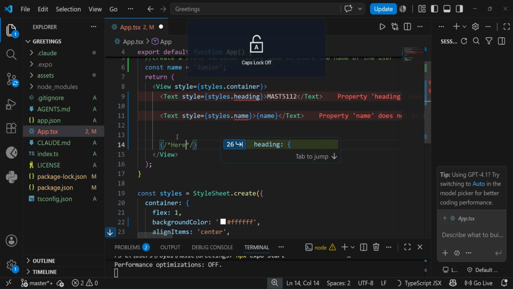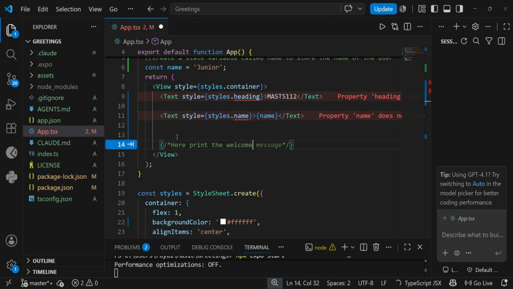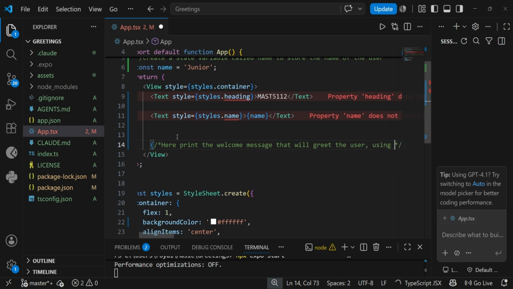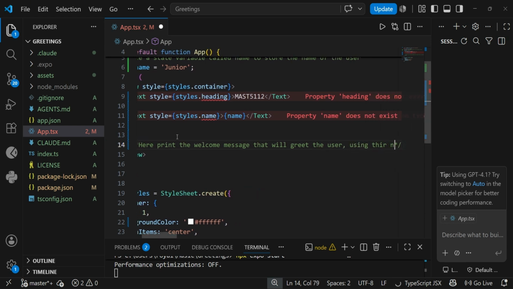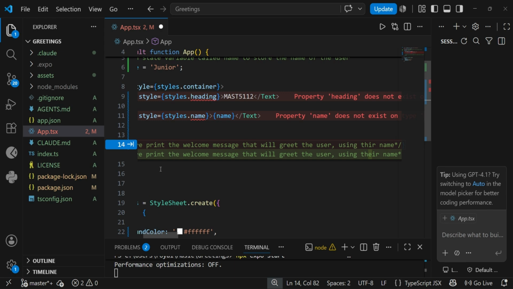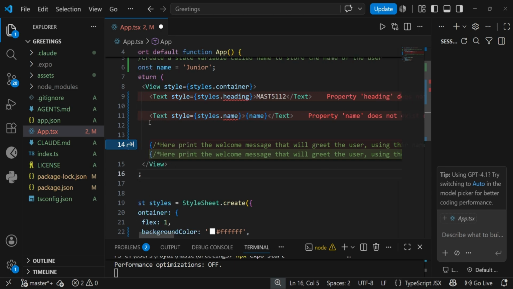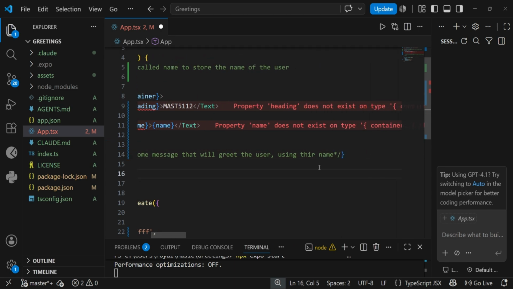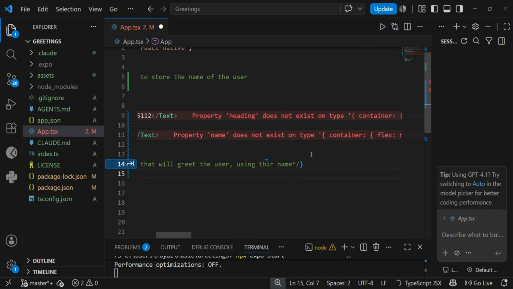Then I can say here, print the welcome message that will greet the user using their name. Okay, so that's what we are going to do there. We're going to greet the user by getting their name.